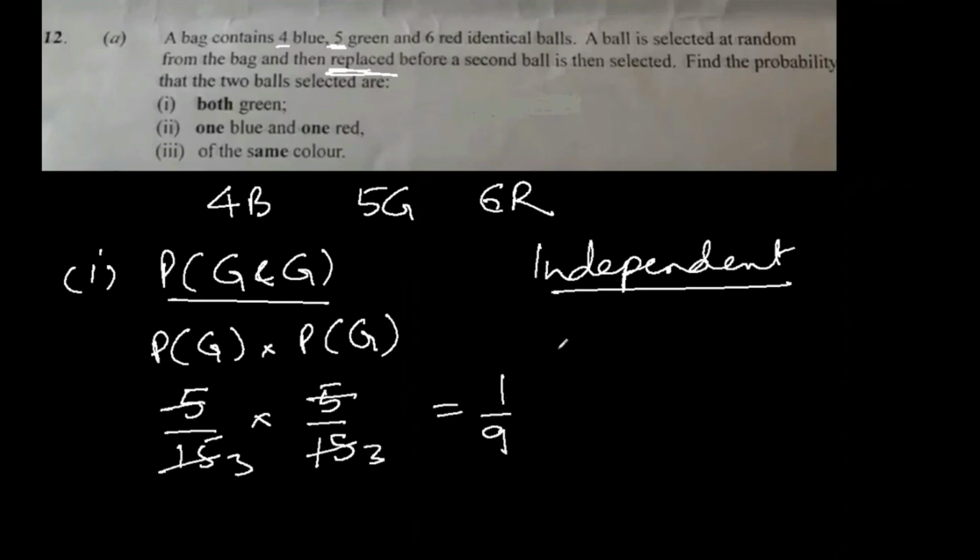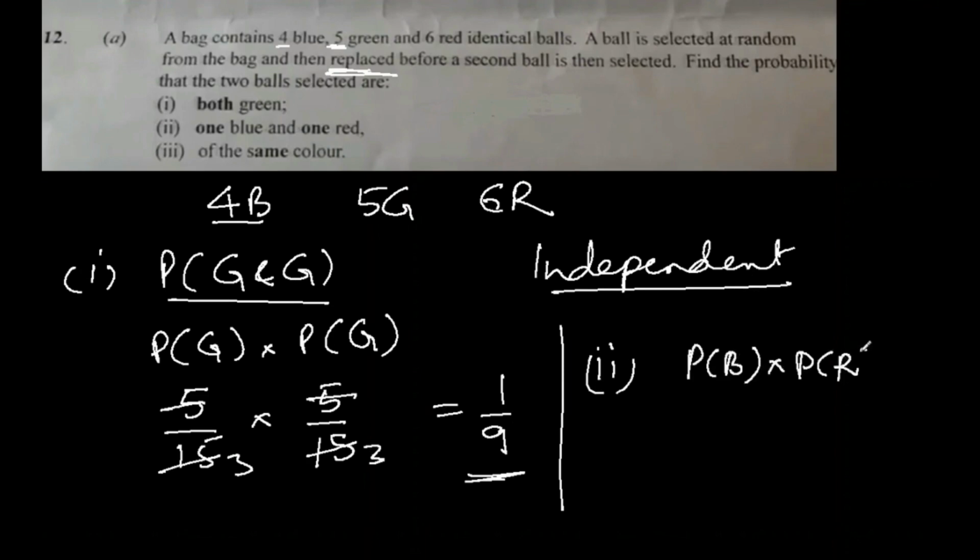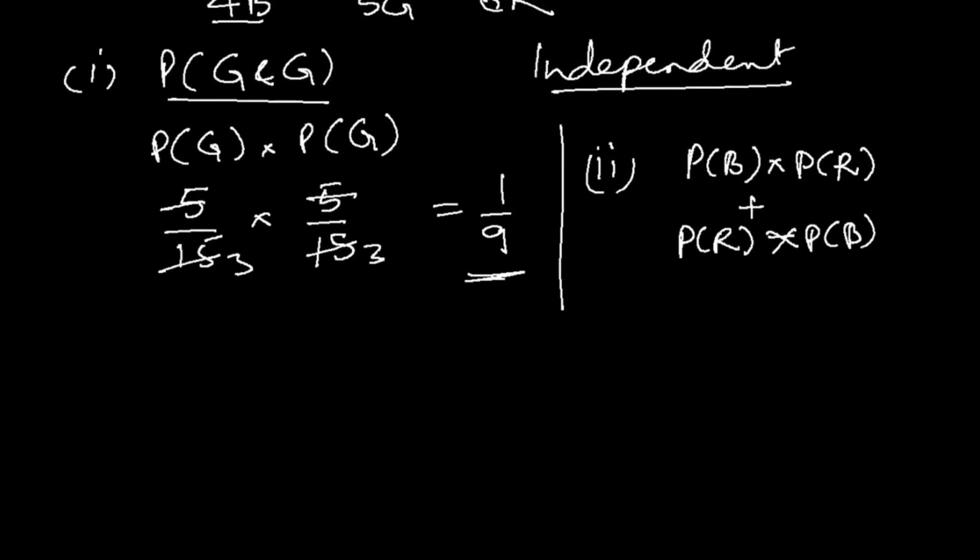Let's do the second part here. So one is blue and one is red. If you notice, they have highlighted 1 and 1. It means they are not specifying that the first one is blue or first one is red. One is blue and one is red. That means they can change their place also. It can be blue then red, or first one is red and second one is blue. That's also possible. So we'll have two cases, blue red or red blue.